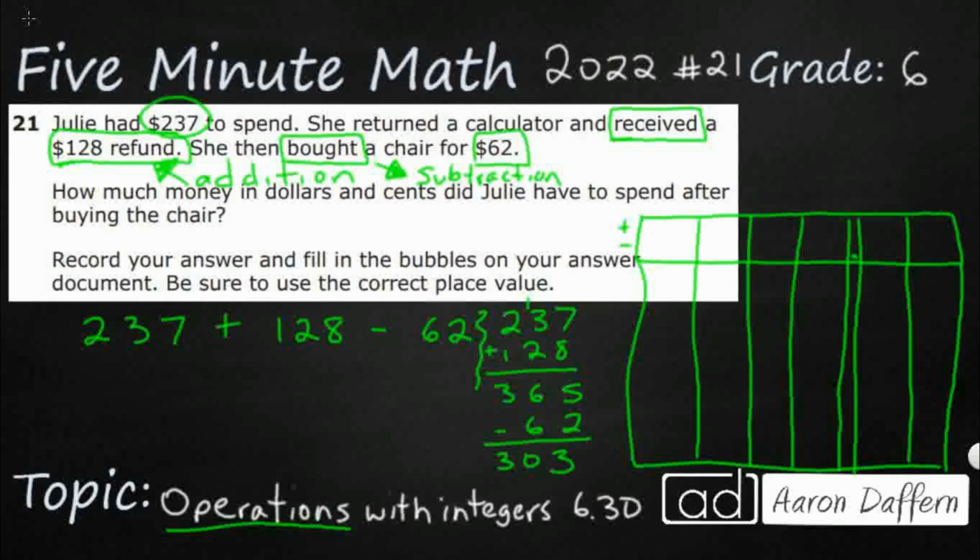So how are we going to line up this 303? There were no cents in here. It's just pure dollars. So this is the ones place right here, right? So we need to just put 303. We're going to bubble in our 3, bubble in our 0, bubble in our 3. Now you can, if you want to, put zeros in the tenths and hundredths. That will not make it incorrect, but you don't really need to because they're not there. If they're not there, they're assumed to be 0. Except for this middle one, you do have to bubble this in, but the rest are assumed to be 0. So this is all you need to bubble in, 303.